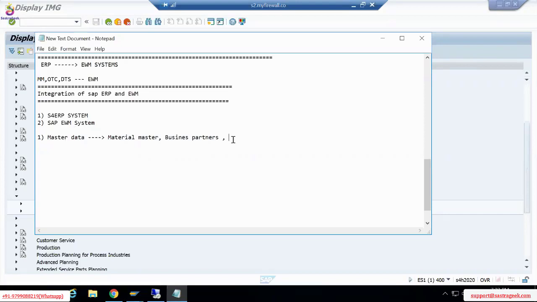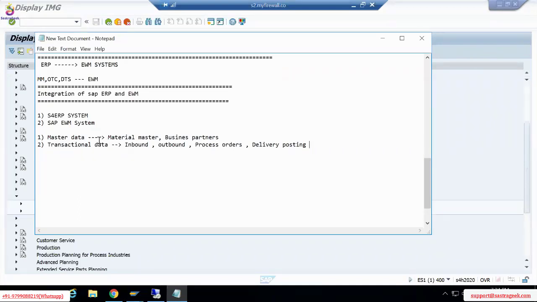And the second thing, what else do we require? Transactional data. What kind of transactional data do we require? We would be requiring certain deliveries, like an inbound when you're receiving something, or an outbound if you are selling out from your warehouse. It could be production integration, like production process orders, or maybe some delivery changes, delivery posting changes. All these kinds of things fall under your transactional data.